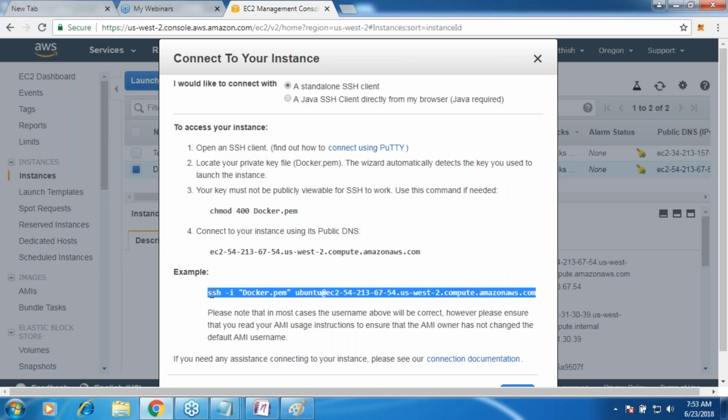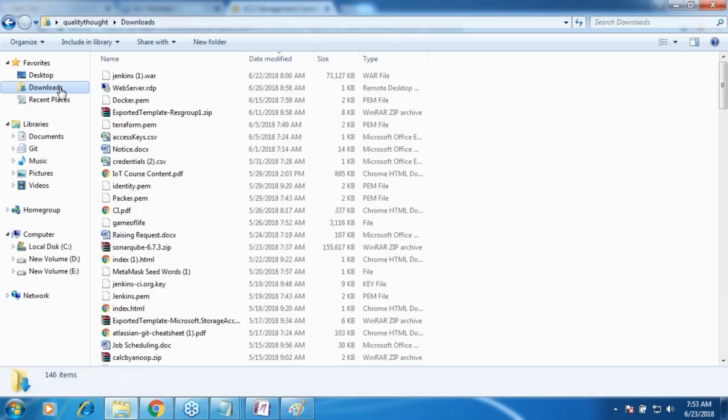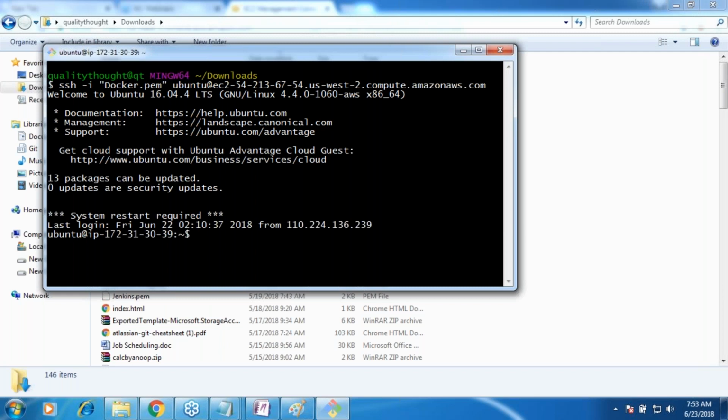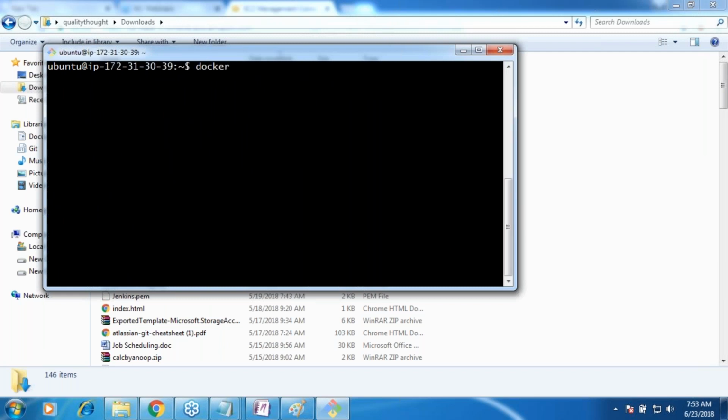Okay, let me log in. So docker ps, yeah, let me remove all of them. docker rm -f, then docker ps -a. Okay, wonderful.